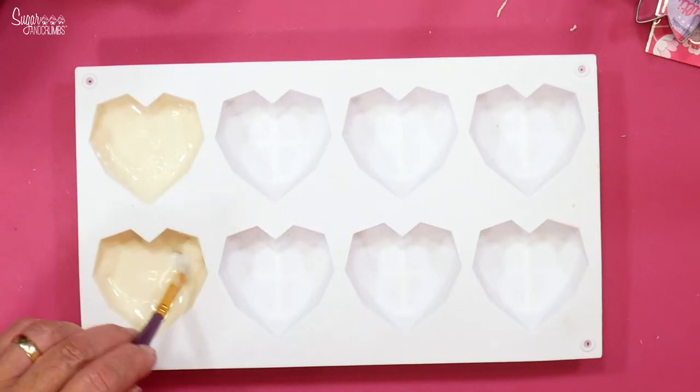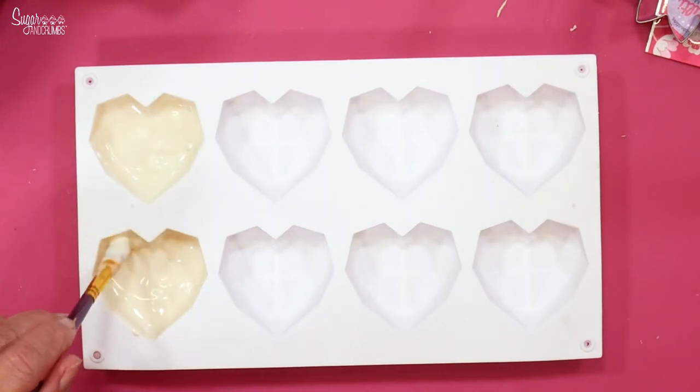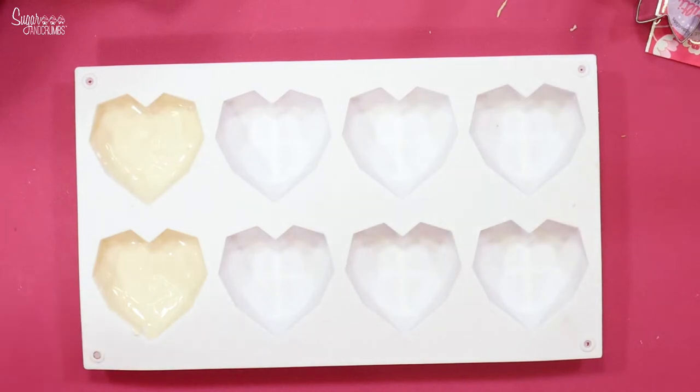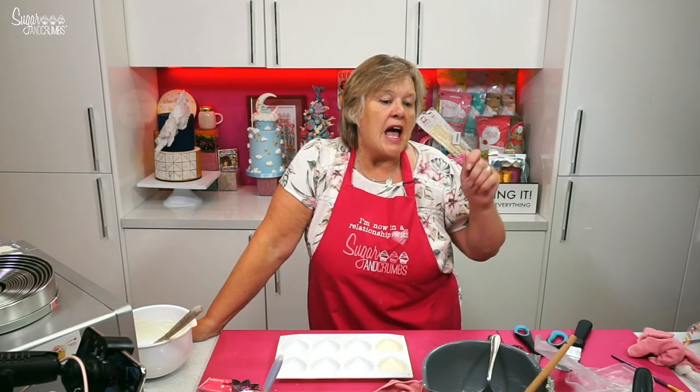So Mandy's just said, I've got some S&C chocolate. Do I just melt it till it's just melted, or mix and melt until it's all melted? What I do, Mandy, is melt it until nearly just over half of the buttons have melted, and it's quite runny at the bottom, and then I just stir it in until all the buttons have melted. If you find you've not done it quite long enough and the buttons aren't melted, another 10 seconds in the microwave, just so that your buttons have then melted.